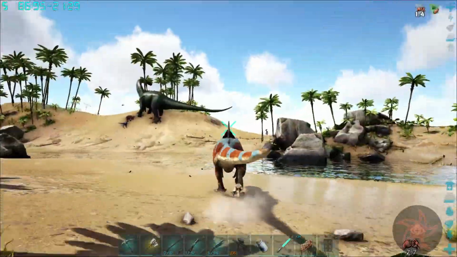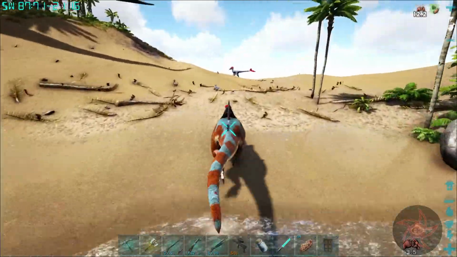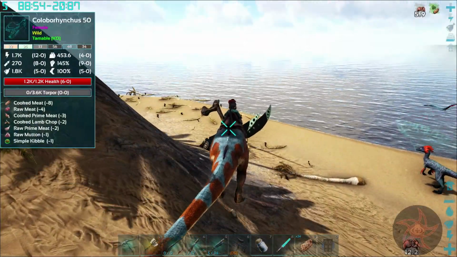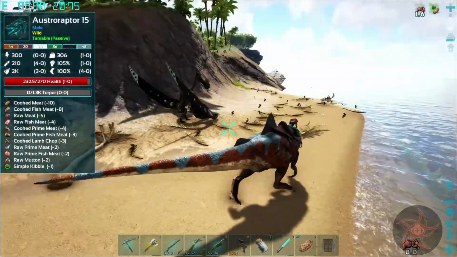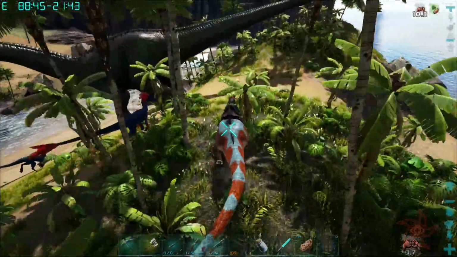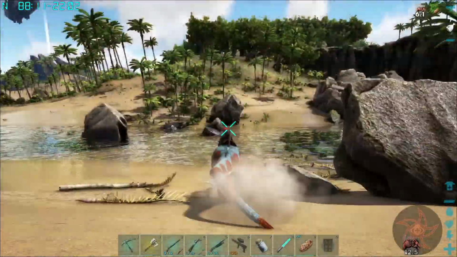Oh, there's another Colobo over there. I think I'm going to have to call my little taming expedition over there. I was only planning on getting one Rhizodus, but when I found out it only took 7 kibble to do it, oh yep, I had Megalodon's dead. I was like, I have enough to tame another one. So I did.